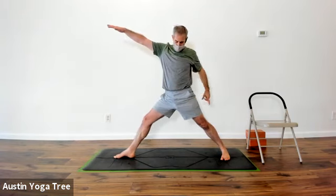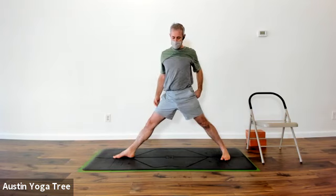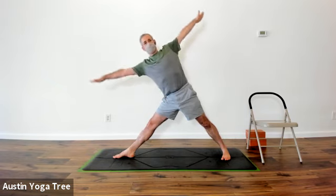Right foot and left leg out. Take that back thigh back. Press the back heel. Turn the front thigh out. Lift the outer knees to the outer hips. Compact those hips together. Reach for that back arm as you exhale, come down.